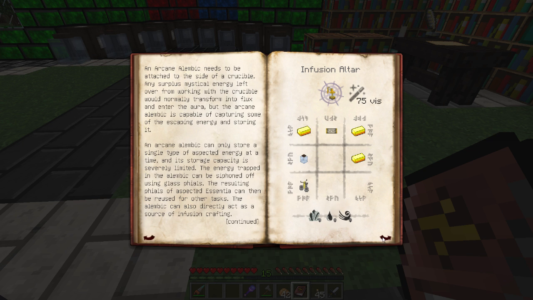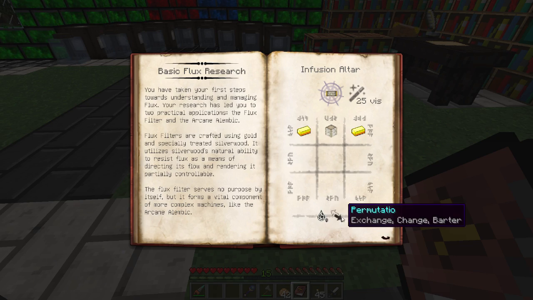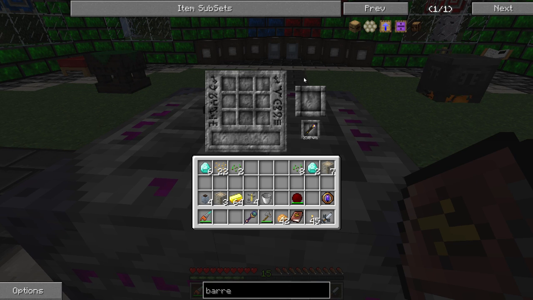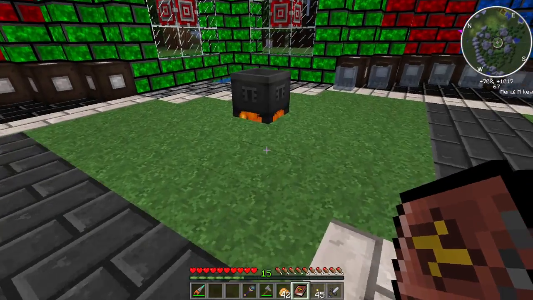So, I think I'm going to make 1 alembic to start with, because that way that first alembic can start capturing the excess essence from the creation of the further alembics. So, first I just want to make one flux filter in the Effusion altar. So, silverwood, gold, 8 purus, 8 permutatio. Right, silverwood, gold. Right, 8 seeds will get me the 8 permutatio. 2 diamonds will get me the purus, and also a lot of crystalline stuff. But I don't think there's anything I can do about that.